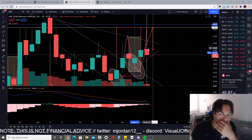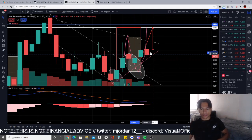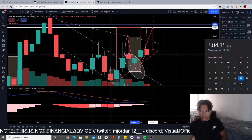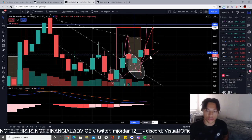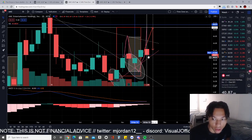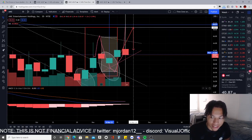Initially, off of the open, we opened on top of the last green candle. Right now, we have about a day left, or 2 days actually. I think this candle closes end of day on the 22nd. So basically what happened was we opened, and at first this was turning into a bearish engulfing pattern, where the opening and close of the bearish candle encapsulate the last body of the bullish candle that we had off of the 3-day, which would have further expanded this MACD.